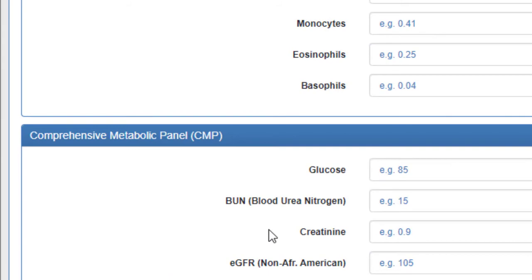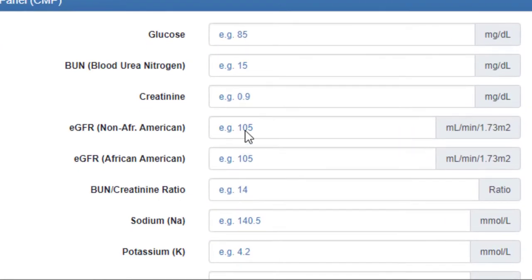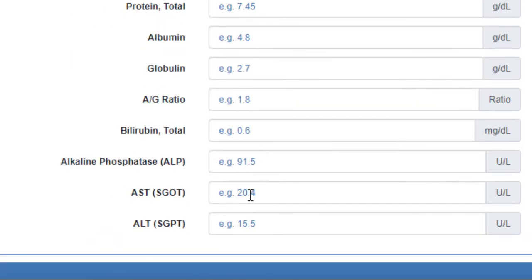That's the second most popular blood panel that practitioners order for their clients. These are in order of how they appear on the blood work. And again, they just enter. And this one, you can see if you enter BUN and creatinine, the ratio is automatically calculated, so you can just skip right over that. You only have to enter one of these based on the ethnicity of the client. Keep entering the rest of these here.